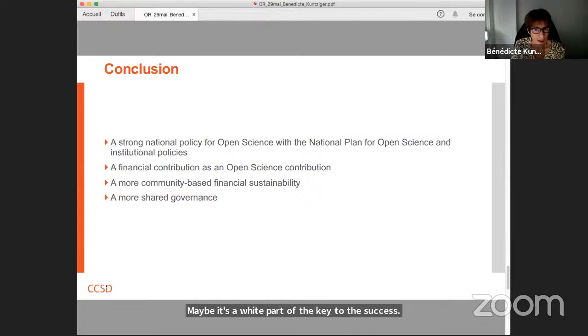Ccsd financial sustainability is based on diverse, reliable, and community-based funding sources. This had to be combined with a more shared governance for institutions that will pay financial contributions to be more included, and so that institutional actors see HAL as a common tool which meets their needs and for which they are involved in decision-making. These new elements will allow the technical consolidation of HAL, the development of new services to users and institutions, and will promote a better insertion of Ccsd in the ecosystem of European open science infrastructures.